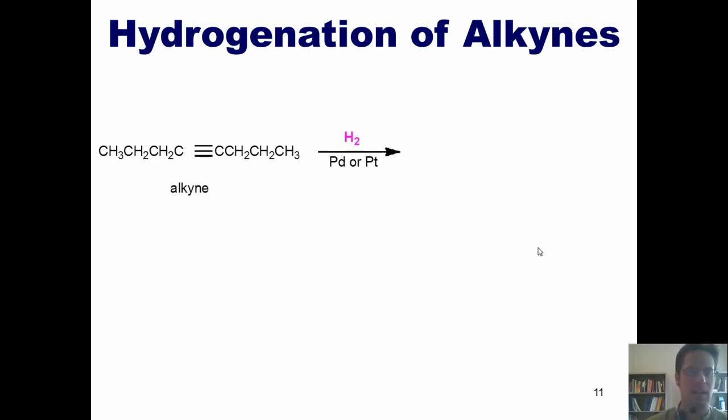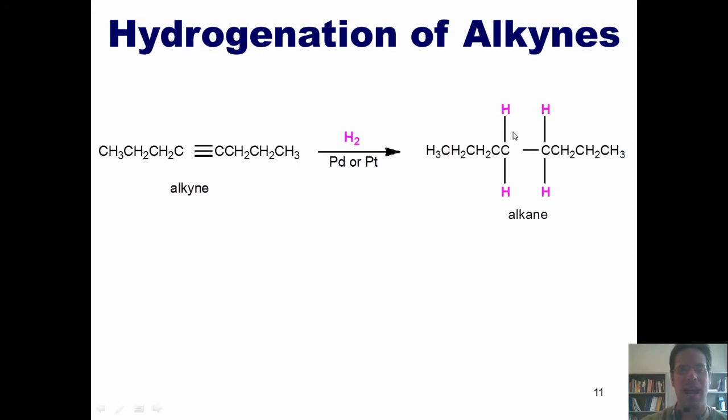If I take an alkyne and treat it with hydrogen gas and any of the same metal catalysts, it actually converts the alkyne all the way down to the alkane by adding two equivalents of H2 to this triple bond. In other words, under these conditions, there's no way to stop at the alkene. But what if I want to stop at the alkene? Is there any way that I can take this alkyne and just add two hydrogens onto it, converting it to an alkene, and have it stop reacting? As it turns out, there is.